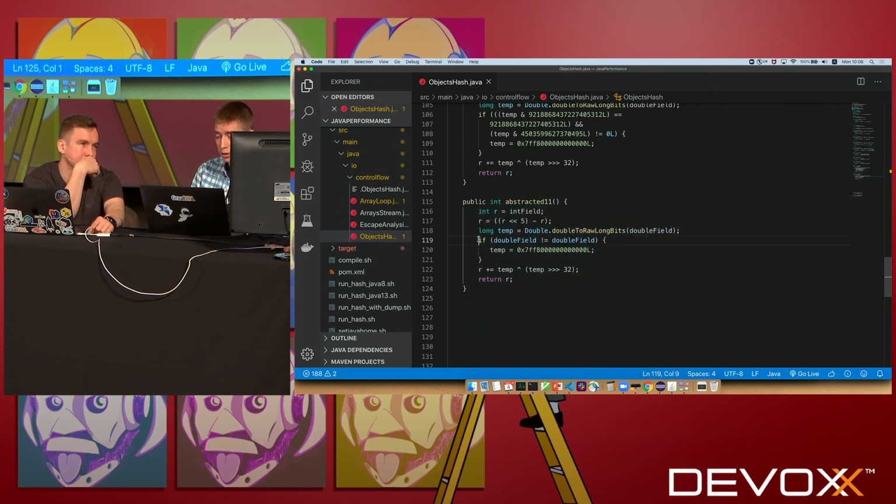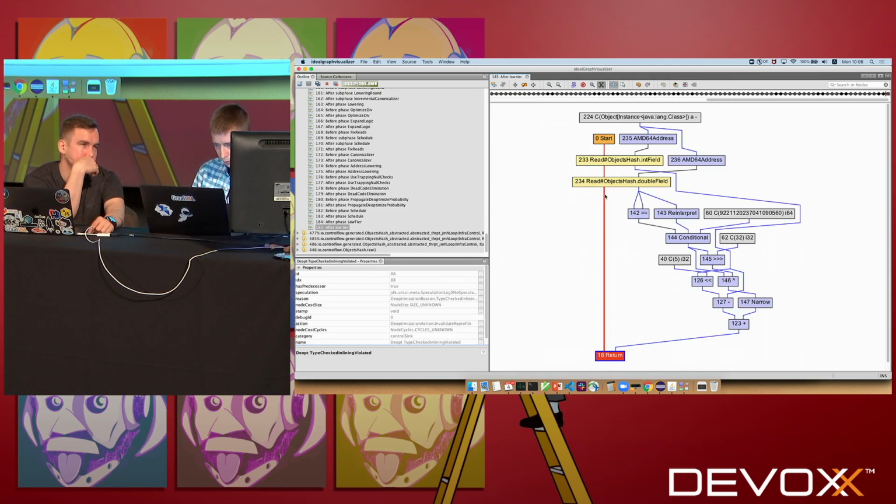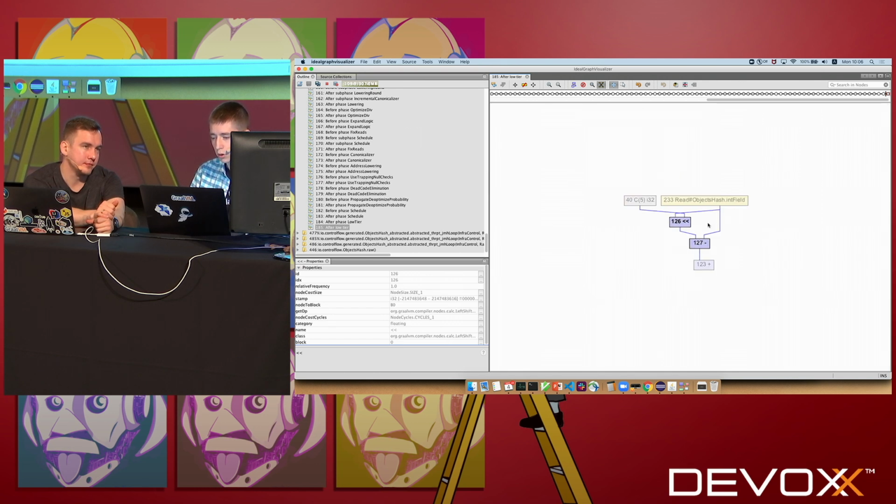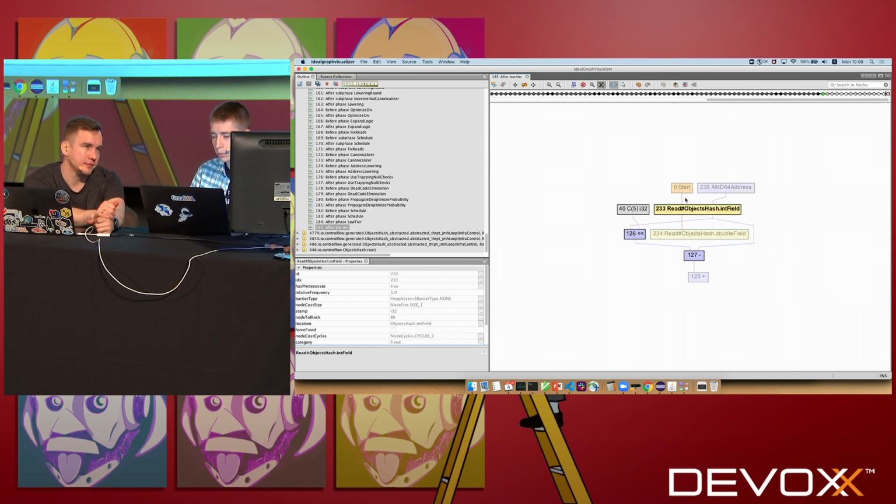One difference you might notice here: we have an if statement in this piece of code, and in this piece of code there doesn't seem to be any if statement because it just goes straight line. The reason for that is that we have a conditional node that will later convert into an assembly conditional move instruction without actual control flow. But other than that, we see here this shift left by 5 and the minus of the same value. This was the one optimization I showed earlier, where instead of multiplying this value by 32, we shift left 5 and subtract the value.